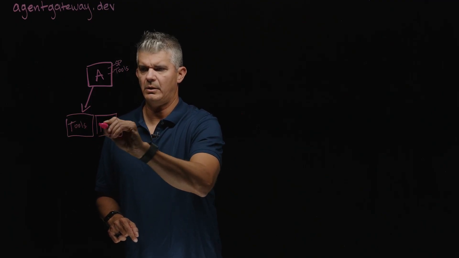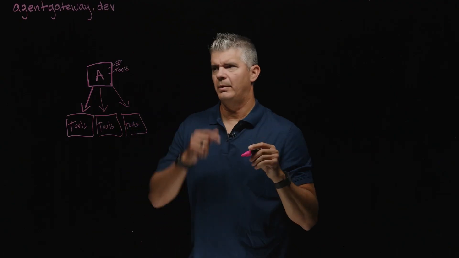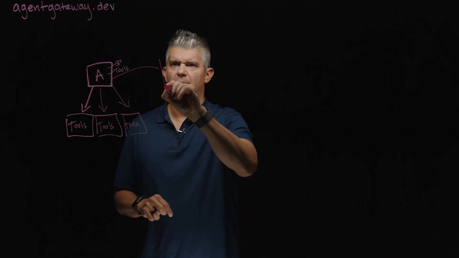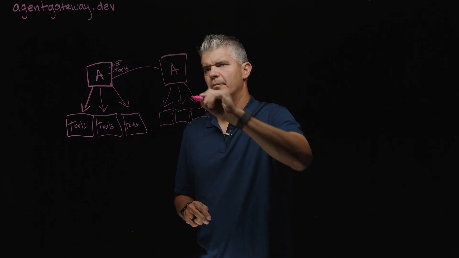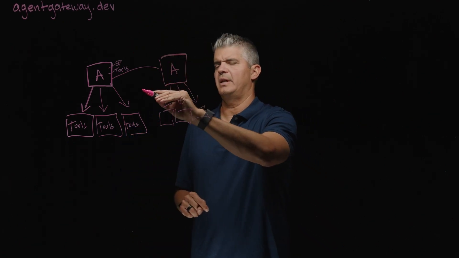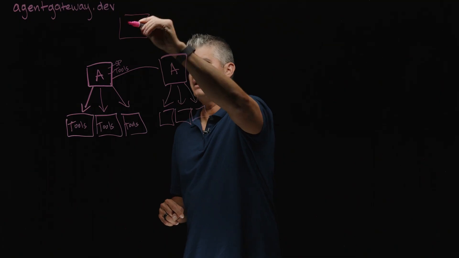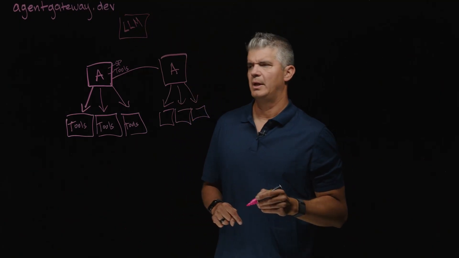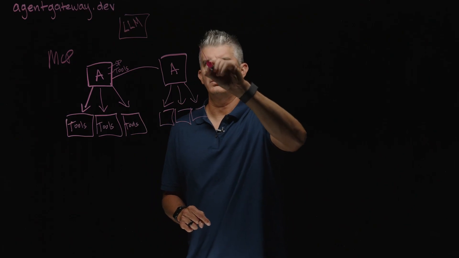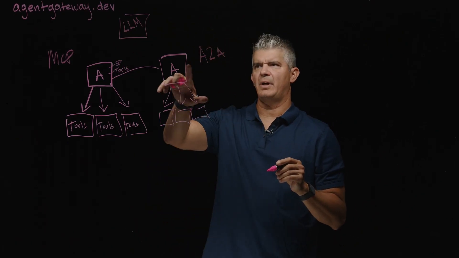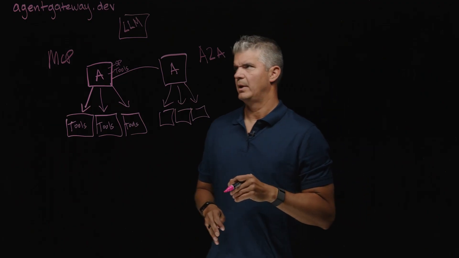An agent can actually call multiple tools. We talked about how agents can also call other agents, and those agents would also have their own tools. The protocols emerging in the ecosystem for tying these tools and agents to the AI models or LLMs are the Model Context Protocol — MCP — and the Agent-to-Agent protocol, or A2A. A2A is for how agents communicate with each other, and MCP is for how tools and agents work with the LLM.